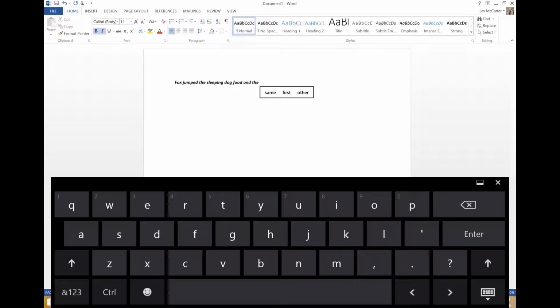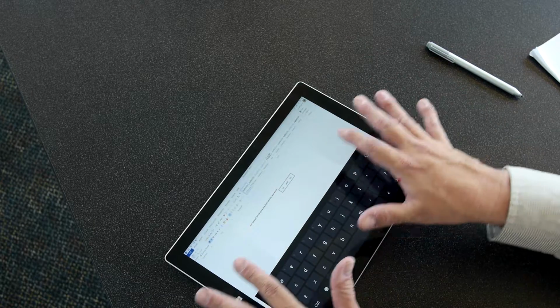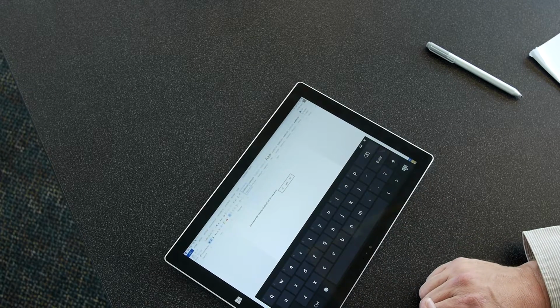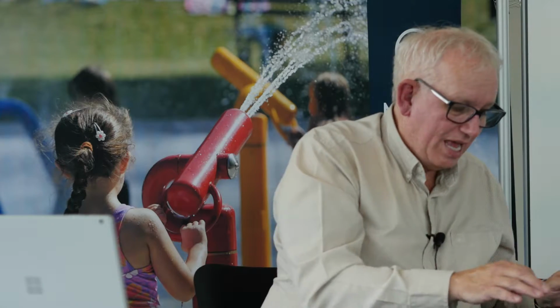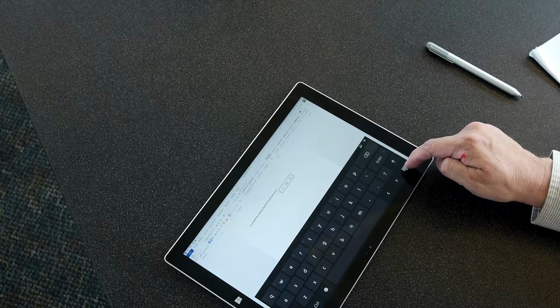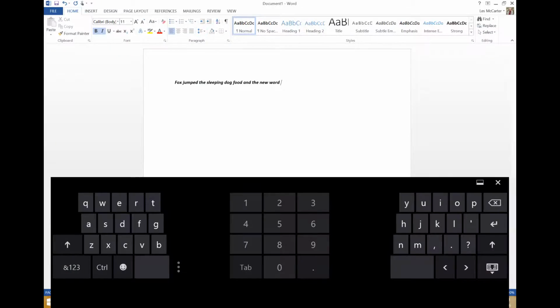I could actually change this around to a new word, and it can see and maybe still do corrections and type. So I have the ability of working with the keyboard in this fashion here. So I have a soft keyboard, much like you might have on your computer, on your phones. But it has some extra tricks here. I can actually switch the keyboard, and you'll see on the very bottom corner, I've got a little keyboard mode, and I can switch from a full keyboard to a thumb keyboard.